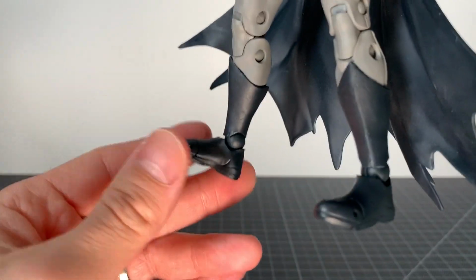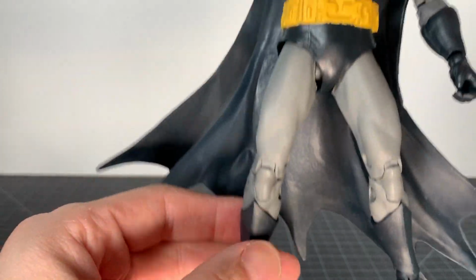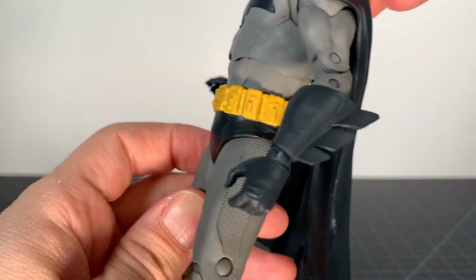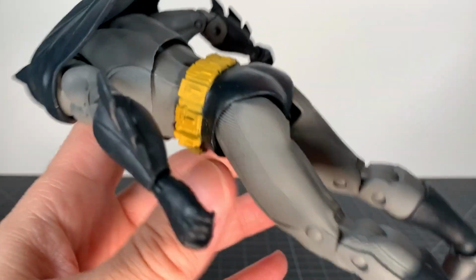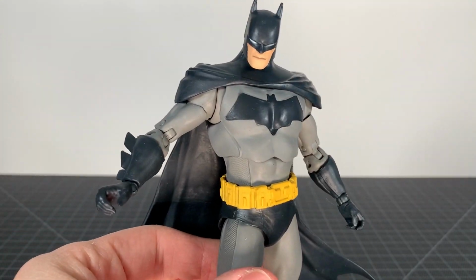I really do. I think it's great. The boots look fine. Again, a little bit big feet, but it's fine overall. And the utility belt is sculpted well. Again, just a little bit of mess up there, but it's not that bad. Lift up this, you got more utility belt, you got the bat butt. And that's about it. I think overall this guy looks pretty cool.